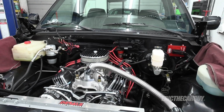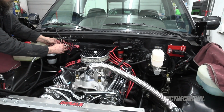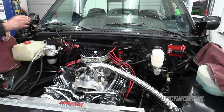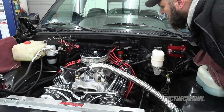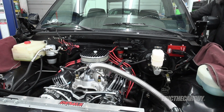Now I'm gonna install the fuel pump fuse, and I'm just gonna turn the ignition to the on position, but I'm not going to turn it over. I just wanna check to see if there's any leaks in the fuel system. Sounds like fuel's circulating. I'm gonna do it one more time to make sure I got pressure.